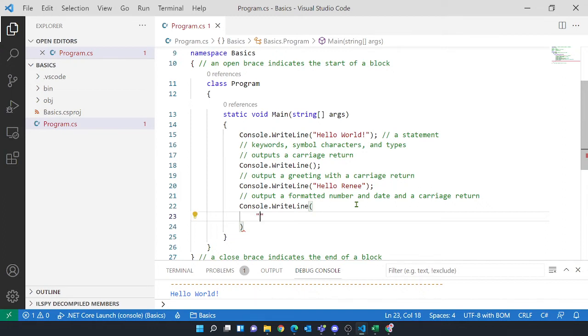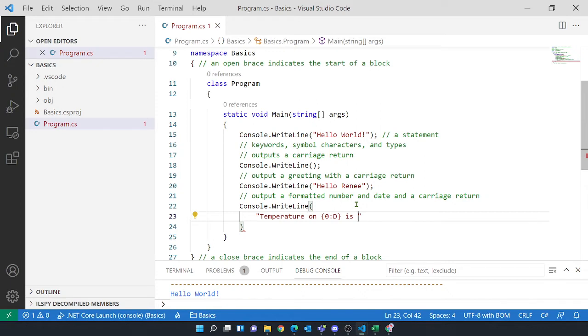I'm going to put the string that I would like to output. I would like it to say temperature on, and then I'd like to display today's date. I'm going to use a C# keyword to do that. So I'm going to put a placeholder in my string to say within this string, I'd like to hold a place number 0, and I'm going to format that using the uppercase D formatting, which just happens to format a date using words.